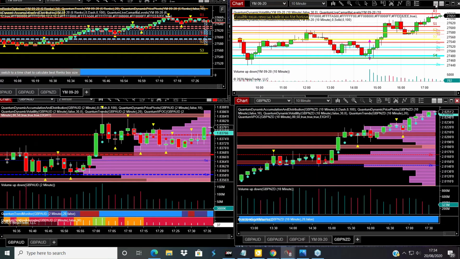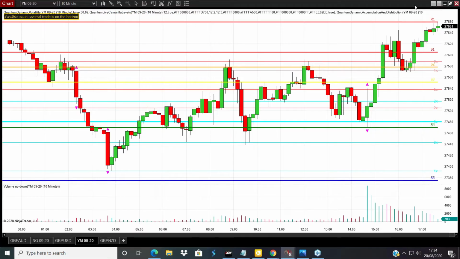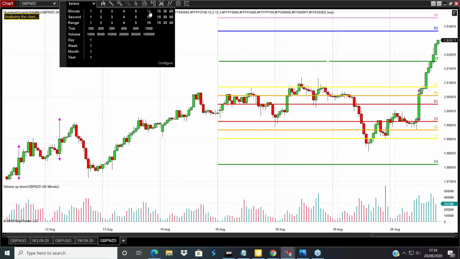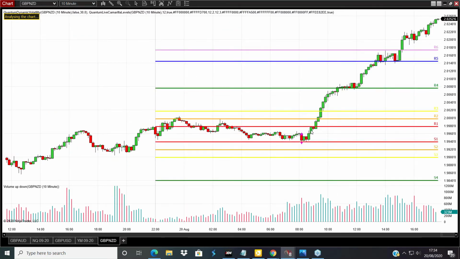I haven't got it on the same chart, but if I look over to my 10-minute chart, not the 60-minute chart here, these are my daily levels, as it were. Where am I here? This is a piece of price action that I was looking at, where we came to a pause point.